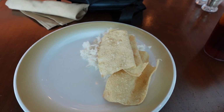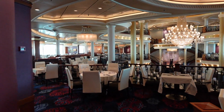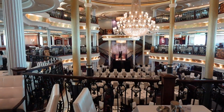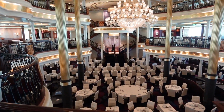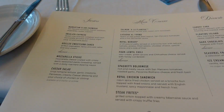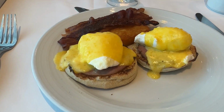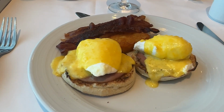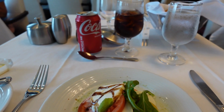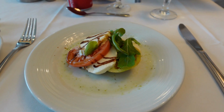Next up, the main dining room. Here's where the food was all good. I don't have a tremendous issue with anything. I ate in the main dining room for breakfast a few times, lunch once, dinner once. The breakfast is always kind of good. I don't really have an issue with breakfast. I usually get the poached eggs, you know, with hollandaise, whatever that is called. I don't know why I can't think of that at the moment. So poached eggs, hollandaise, you know what it is. And some bacon or some fruit, some yogurt, something like that. All of those are pretty easy.